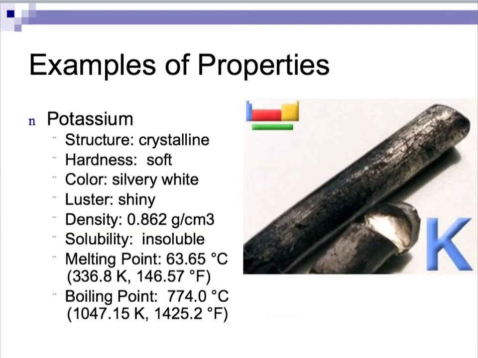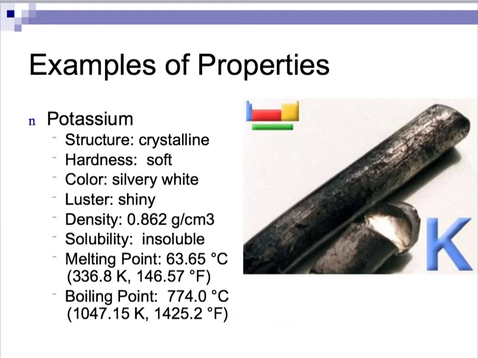So just to go through some examples of actual properties you might see when you do your research on the element that you choose. I'm using potassium as an example, so when you do your project, potassium is off the list of things you can choose from. So sorry, but just to give you an idea of the things you might see, the structure of potassium is crystalline, so when potassium arranges itself with lots of different atoms, they arrange themselves in a crystal shape. It's also a hard metal, or sorry, soft, I can't read. It's a soft metal, so that means that it can easily be scratched.